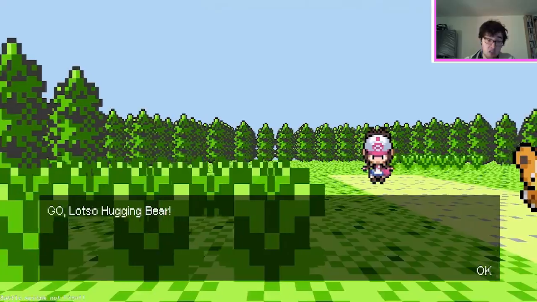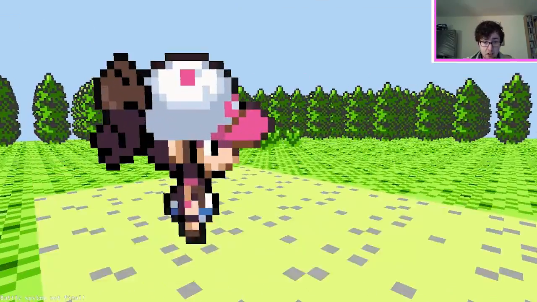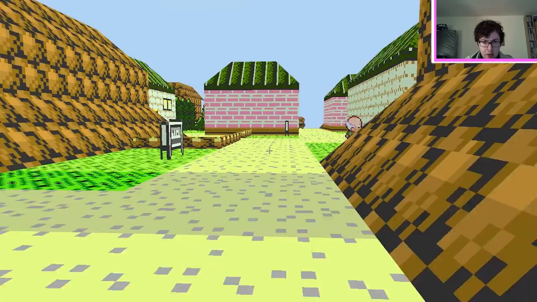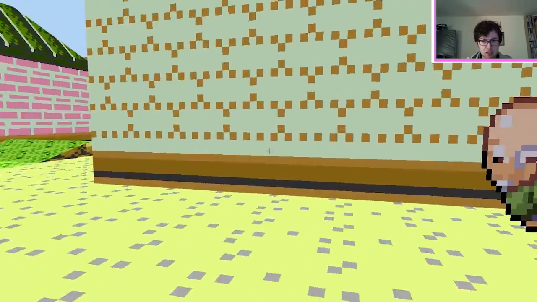Ekans. Yeah, we can get Ekans in here if you want to get an Ekans. And you can get an Ekans, so that's really good. Okay, lovely. But I've already got another box, so I'm fine. I'm fine and dandy, so yes, I'm all good. So in we go to Mahogany Town. Here we are, Mahogany Town. Hello. Oh, this looks quite nice.